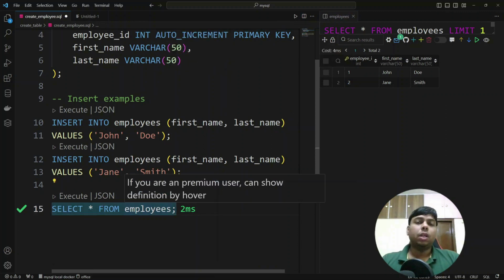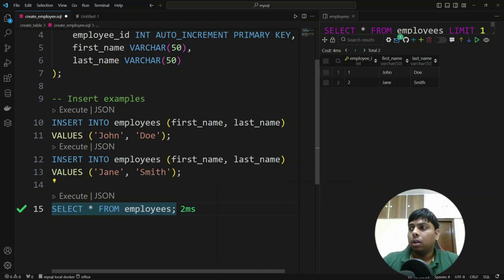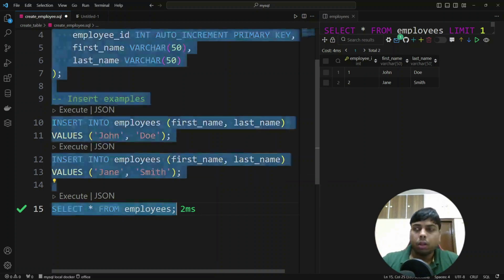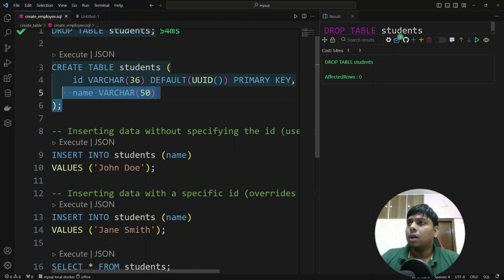There might be some scenario where you don't want to add the serial number integer 1, 2, or 3 or 4, like that. We have another concept called UUID, or universally unique identifier, which is, I think, 36 or 38 characters long, which consists of digits and letters, right? So I'll give you the example for that one, right?